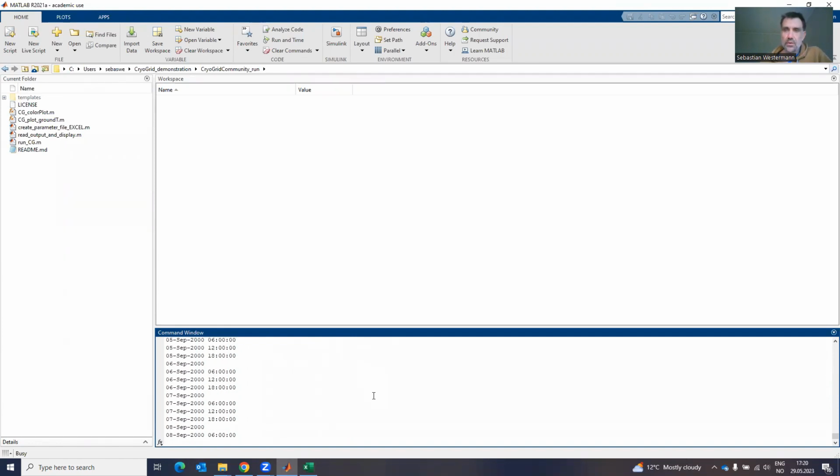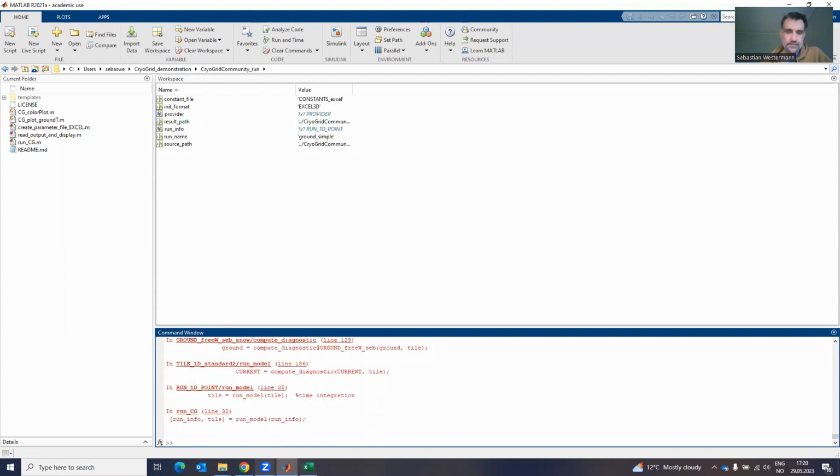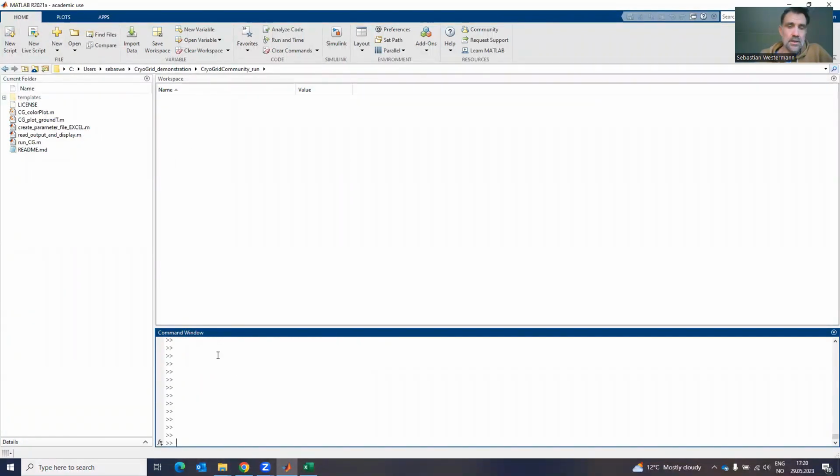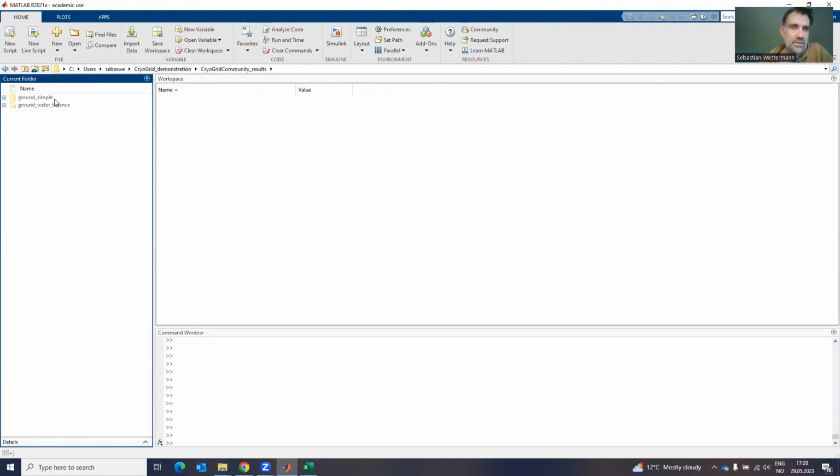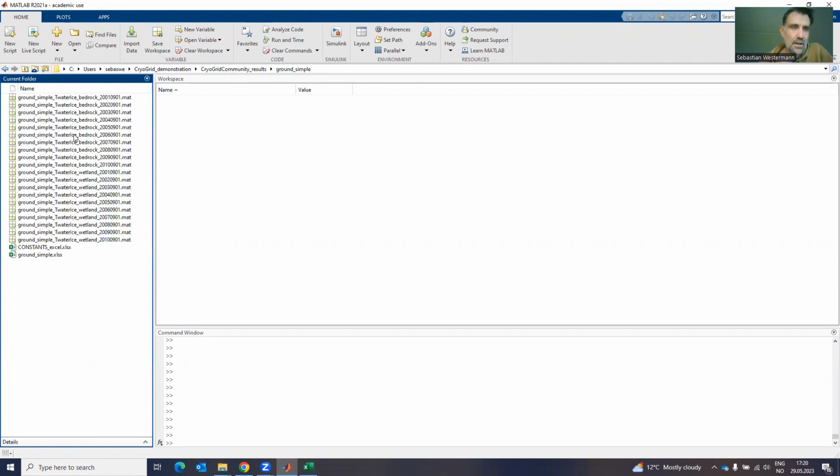And we move fast forward now. So now the model has run for 10 years. And when I go back to CryoGrid community results, ground simple, you see that it now also has made this wetland outputs. And I go to the same year, out T water ice.